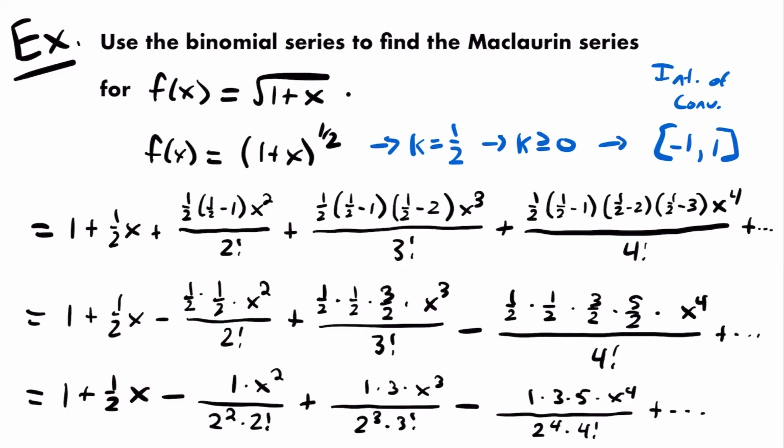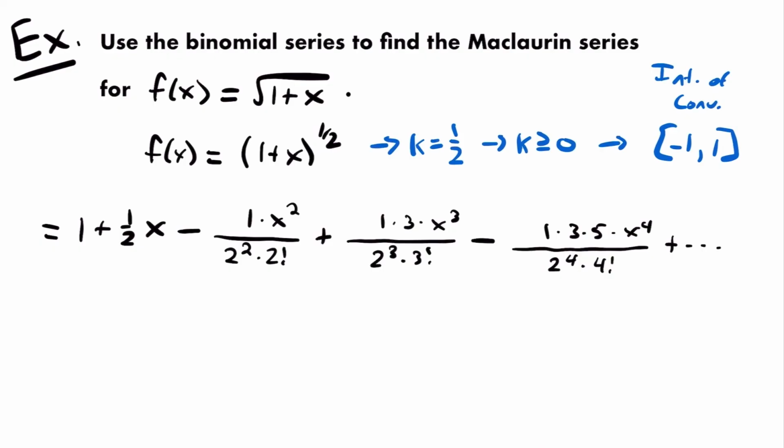All right, now if I clean up my work here, let's start to put together the Maclaurin series that will represent these terms. And I'm not going to include these first two terms within that Maclaurin series. What I'm going to do is just say that this is equal to 1 plus 1/2 times x plus the sum from n equals 2 to infinity, and that's going to start our Maclaurin series that represents these terms. Right, we're starting at n equals 2 because these first two terms are when n equals 0 and n equals 1. I'm just going to leave those out because the pattern that I see for these terms starts with this third term. I'm not going to worry about including those first two.